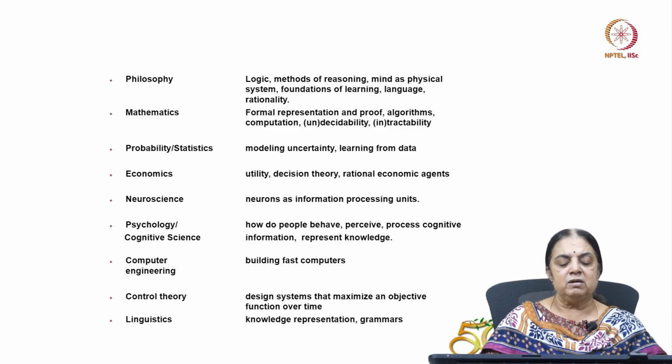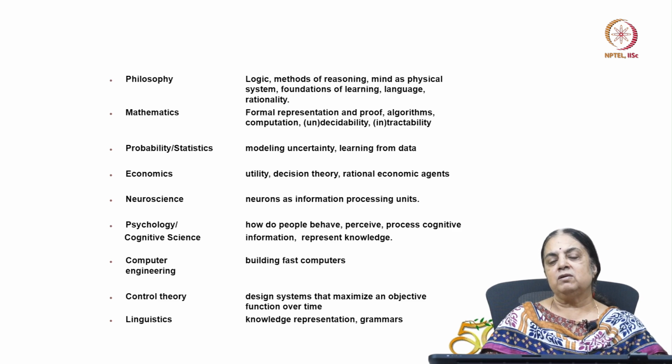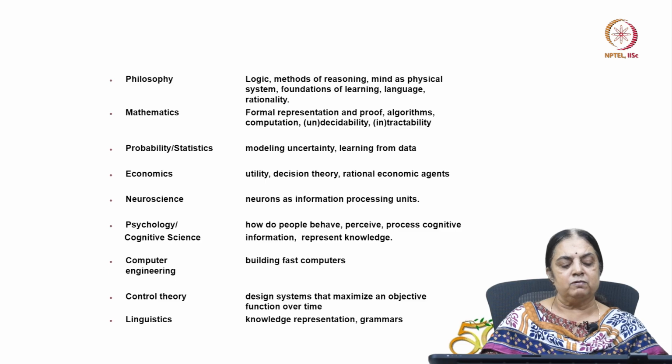Computer engineering, so building faster computers. As the days go by there have been faster and faster computers. AI started in the 1950s, and since then there's been so much improvement. The computers are becoming faster and faster, and the storage has gone up like anything. So all these things help you in AI, and you're able to get better and better programs and more accurate programs because of this.